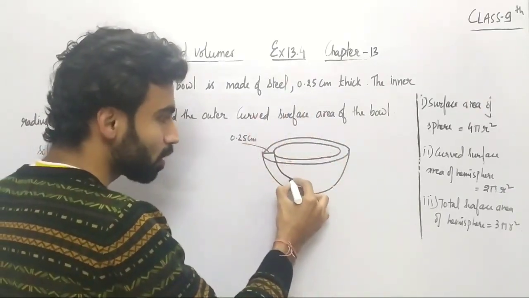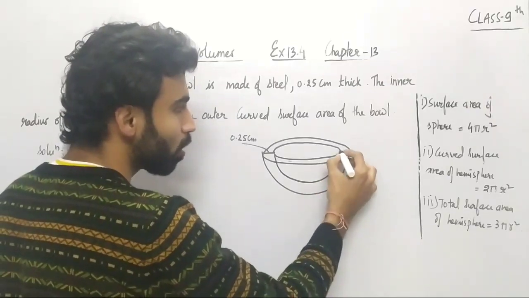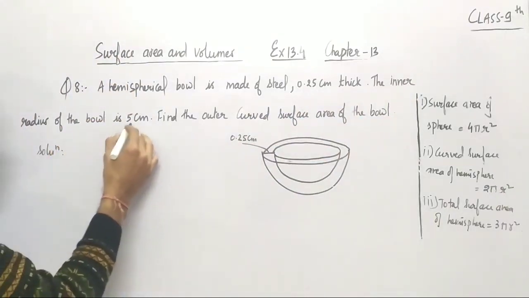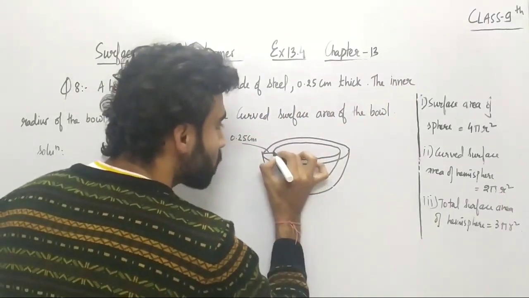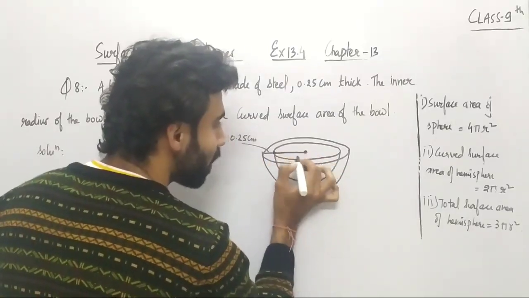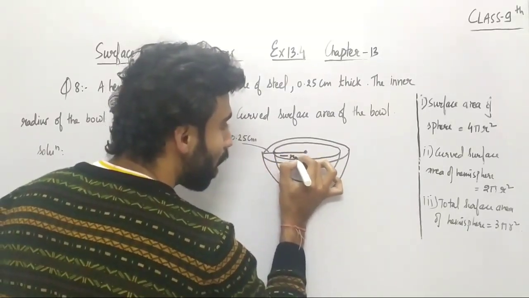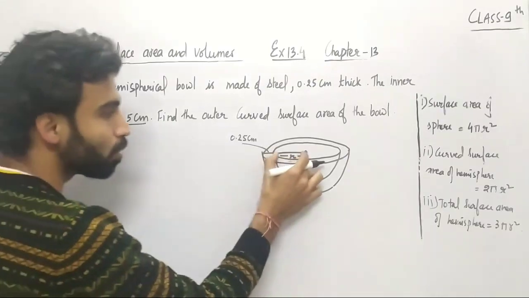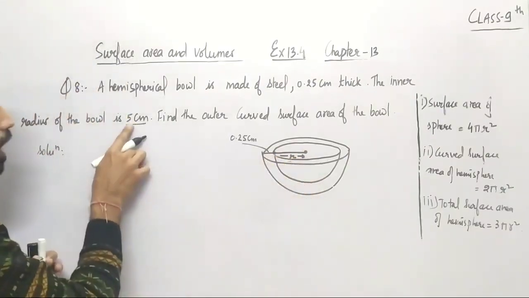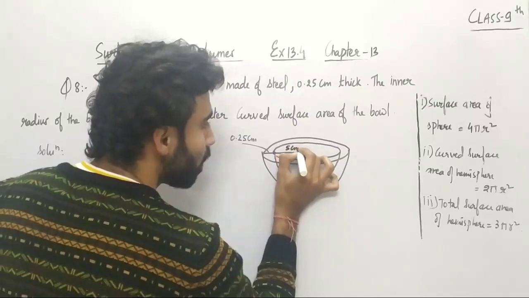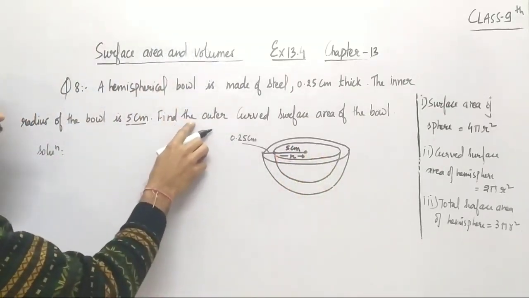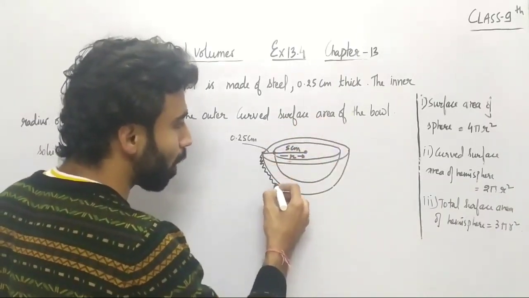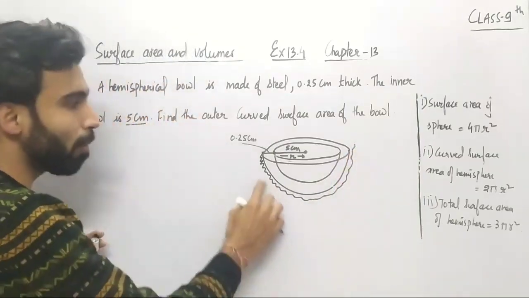So now if I just make it complete here, so आप देख सकते हैं यहाँ पे, अब मैं बात करता हूं आगे. So the inner radius of the bowl is 5 centimeters. So अंदर की रेडियस क्या होगी, इस पॉइंट से लेके ये सेंटर तक का डिस्टेंस, राइट? सो इफ आई जस्ट रिप्रेजेंट इट बाय स्मॉल r, सो यहाँ पे मैं आप देख सकते हैं इनर जो आप देख सकते हैं रेडियस गिवन है मुझे, आई एम टेकिंग इट एज स्मॉल r. सो वो कितनी गिवन है, दैट इज 5 सेंटीमीटर्स, राइट? नाउ आगे बढ़ते हैं. वी हैव टू फाइंड द आउटर कर्व्ड सरफेस एरिया ऑफ द बाउल, राइट? सो हमें आउटर कर्व्ड सरफेस एरिया ऑफ द बाउल फाइंड आउट करना है. सो दैट इज दिस, राइट? जो मैंने यहाँ पे मार्क कर दिया, राइट?